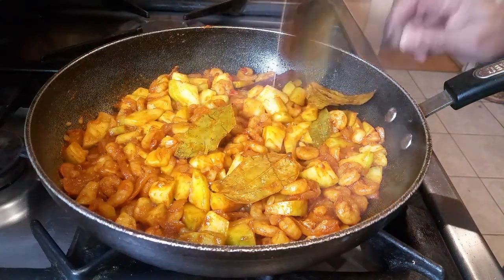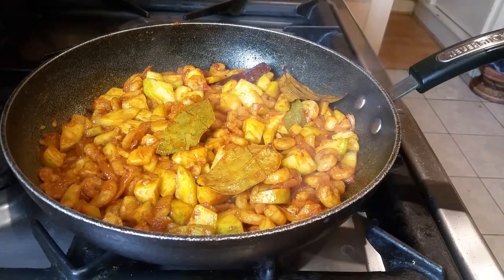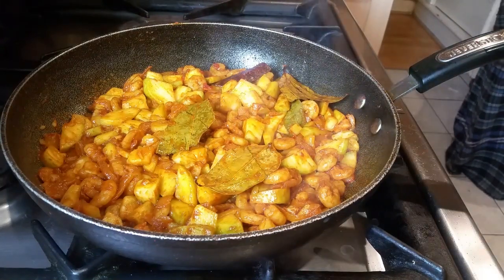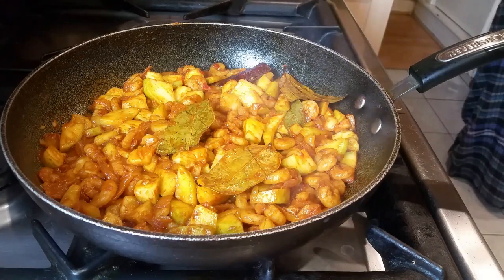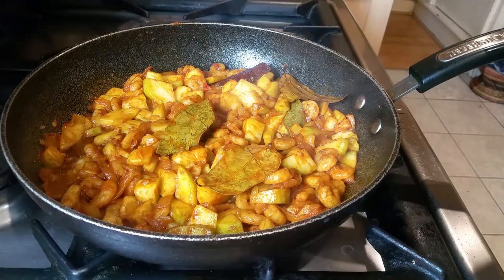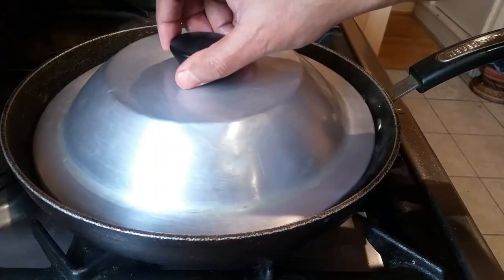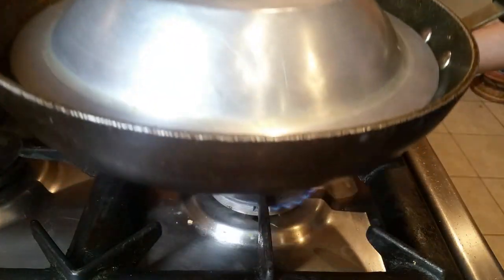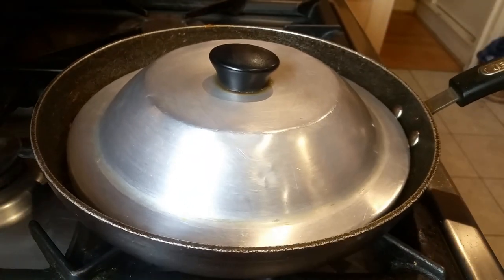Everything's looking nice. What we need to do now is grab ourselves a lid and leave it for 10 minutes, cooking on slow gas, and hopefully our bhaji will be ready. So let's grab a lid and put it on like that. I've put the gas down already, and we leave it for about 10 minutes or so.